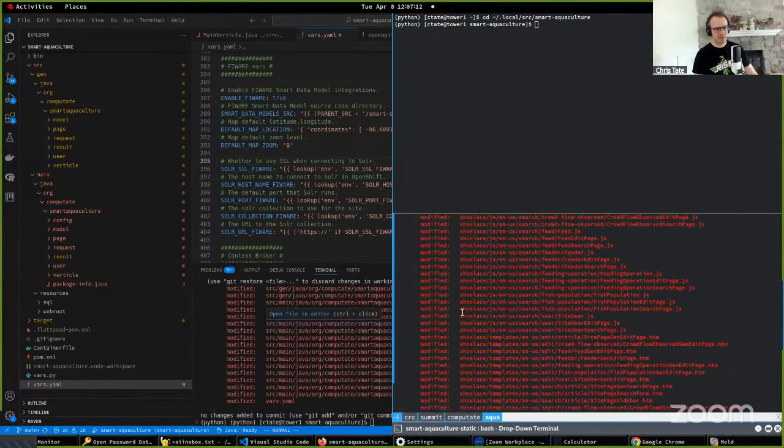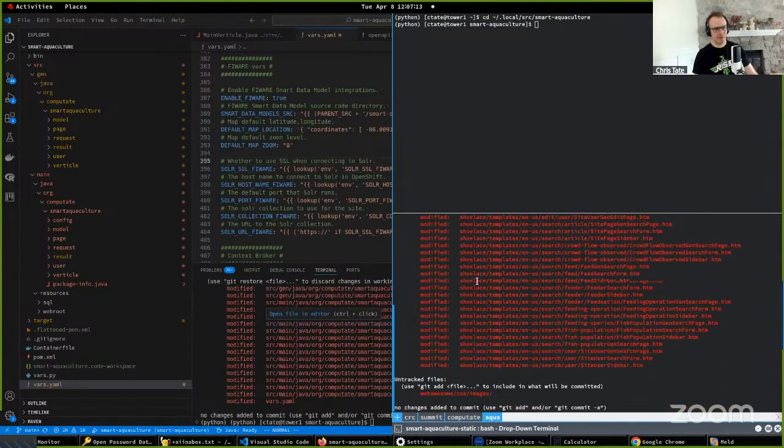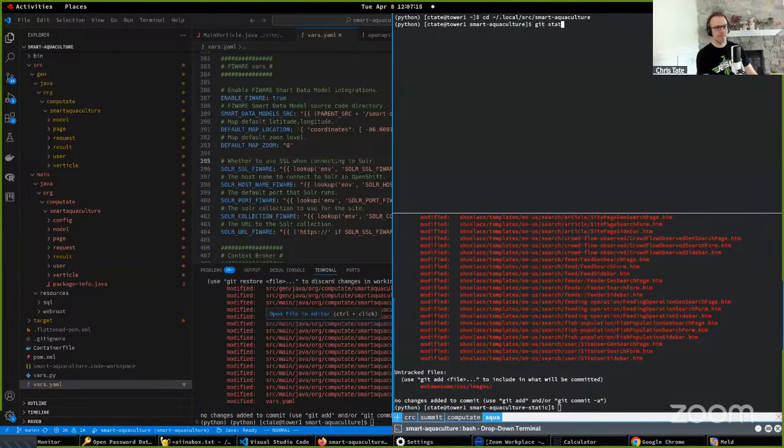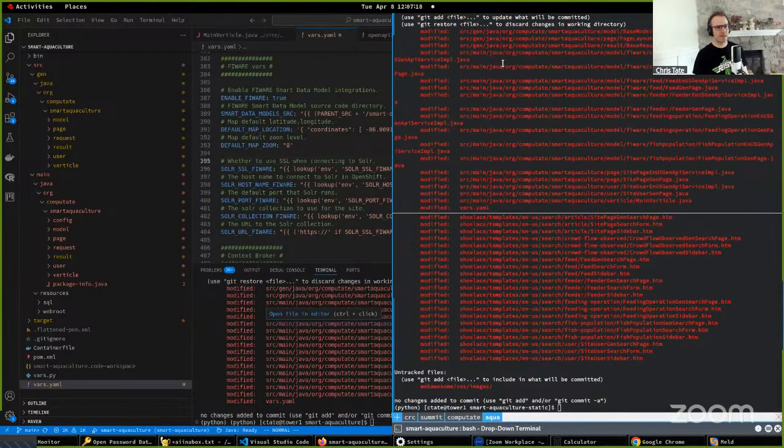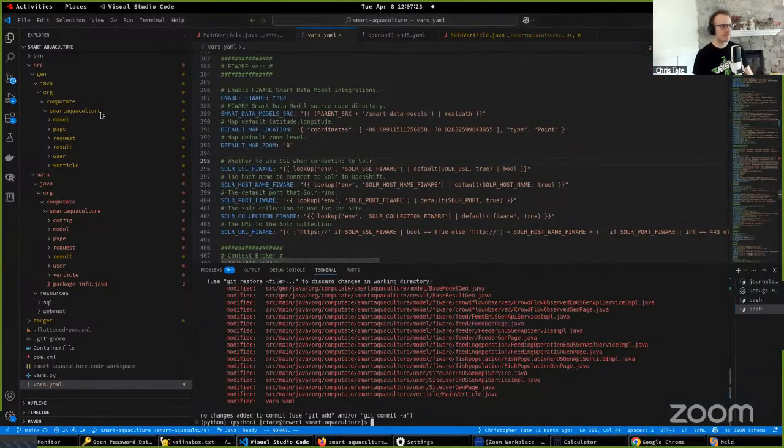There's a bunch changing in the shoelace templates, which is what I wanted. There's a bunch changing in here as well. The Computate code generation tools are always evolving.